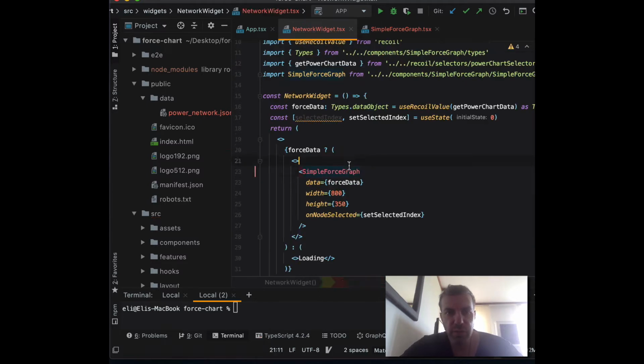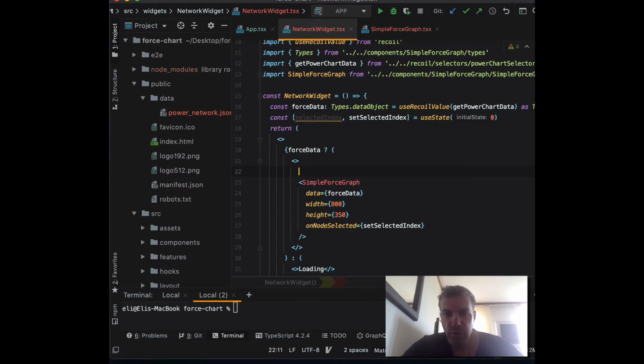Let's make sure we don't have any errors. Okay, looking good. We can also already put a script that will show the selected item. So I'm just going to put a div, and we're going to call it selected index. So once we select an index, it's going to pass it back to our parent component, the network widget, and then we can display it for the user. Okay, there you go. Just make sure there's no errors.